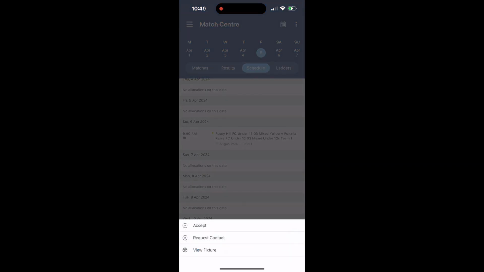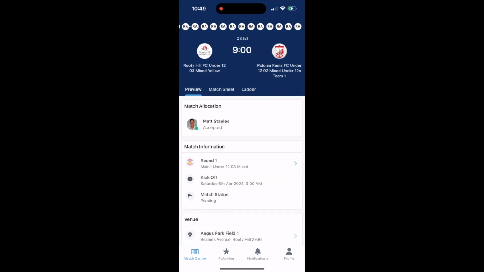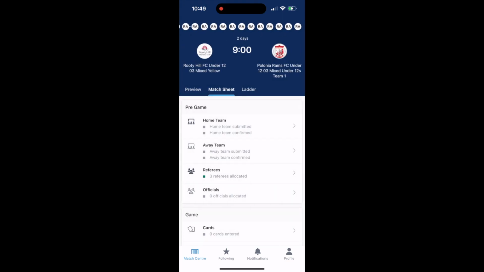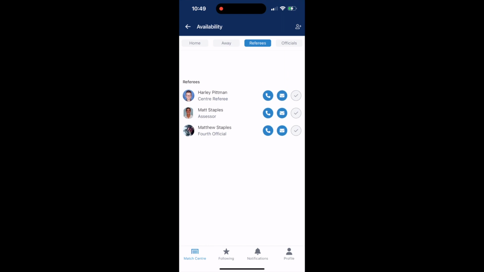Mine just disappeared there. And then when you go over to Match Center, you want to go into Schedule. And then you want to see what game you've got. Always easiest to just accept that game. Press onto the game and it should have all the details, and these details should be the exact same on Horizon and Dribble.